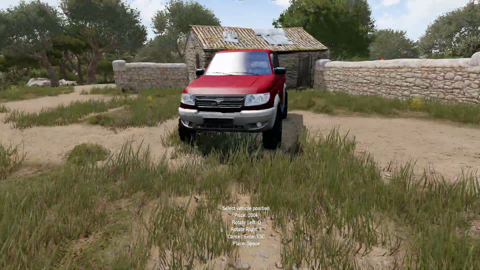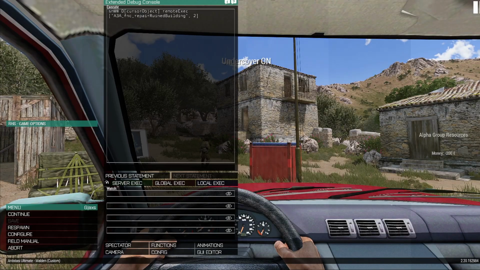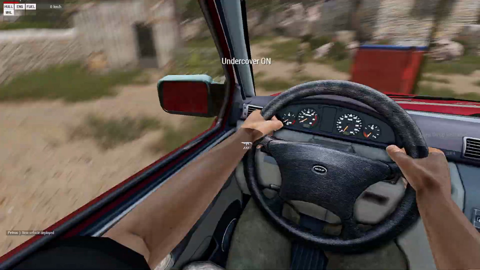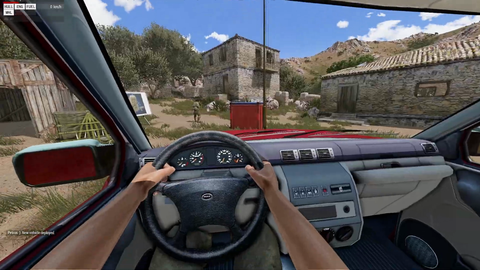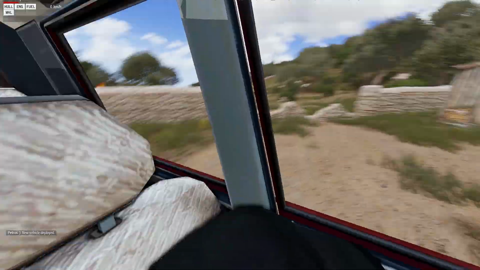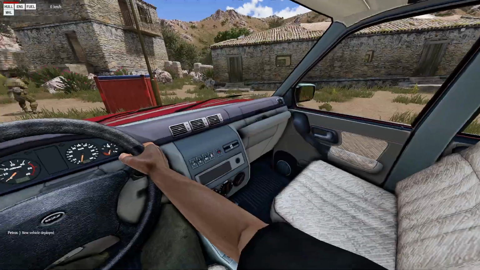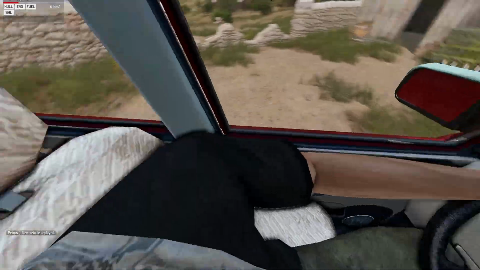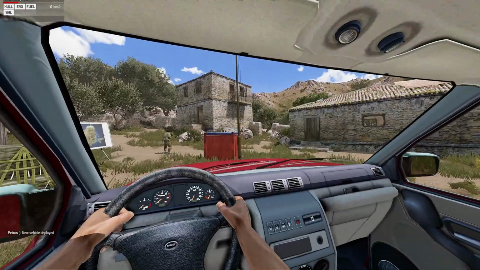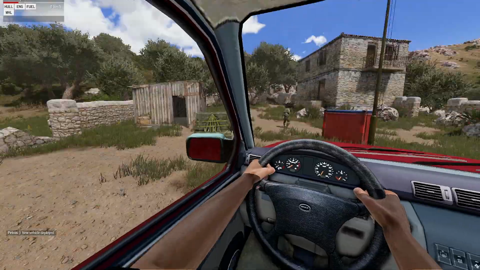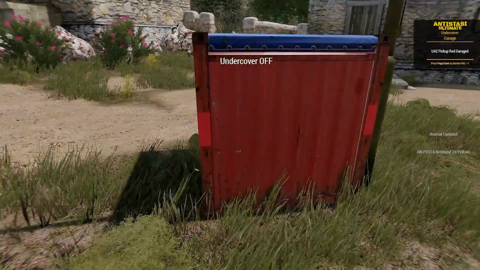So we're going to go ahead and spawn the red pickup truck, and if we hop in the red pickup truck, we now have the undercover option right here on. So this is considered a civilian vehicle in the game. It won't spawn in the civilian carpools until I get civilian vehicles figured out with their weighted class names, but I'm working on that. But for undercover stuff, if you want to go on a patrol and not get shot at immediately, you don't want to drive the default vanilla stuff around, because RHS unfortunately doesn't add many civilian vehicles. So you can just use one of these, and you'll be able to chill.